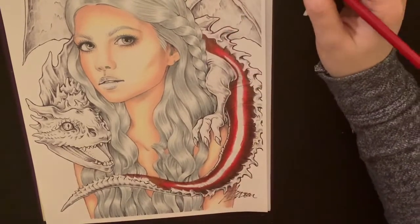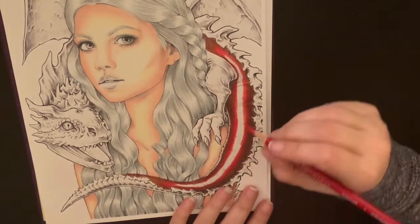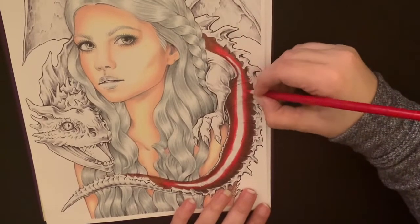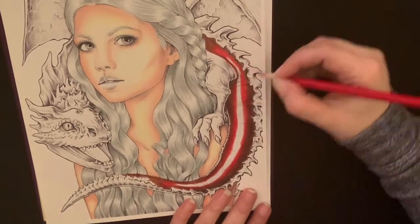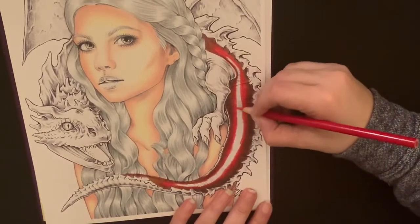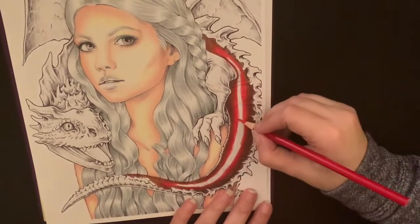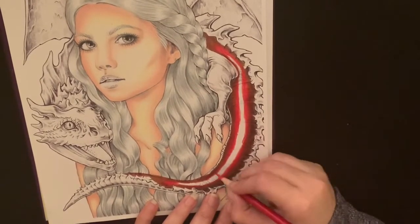Right, so hopefully we've got the next colour, which is the Scarlet Lake. So we're just going to start to take that into the highlight. And we're still going to leave a bit, because I don't think that's light enough, to be fair. So I'm just going to add another colour in, because to me that's not light enough.